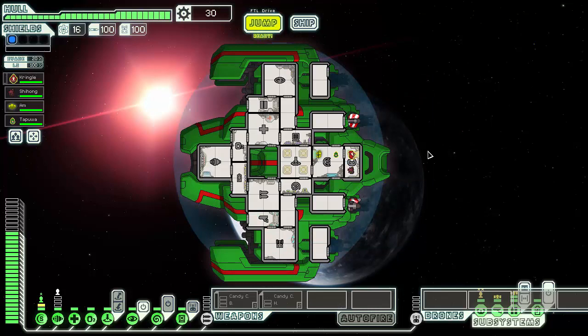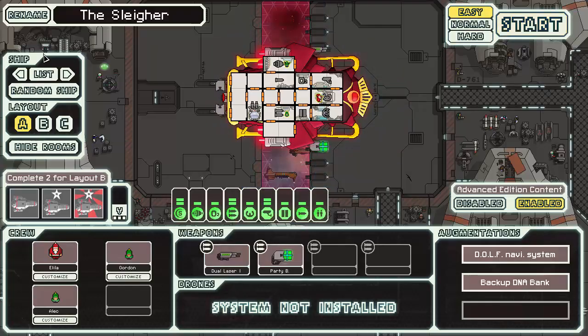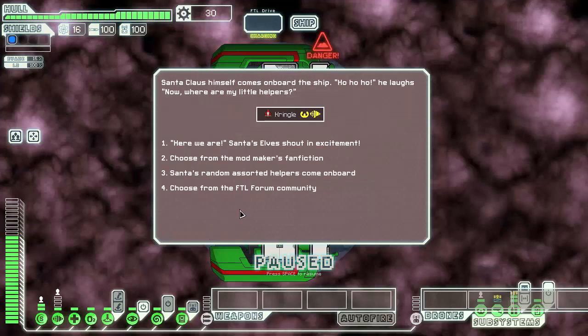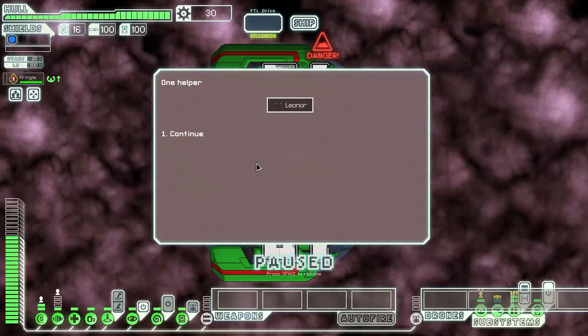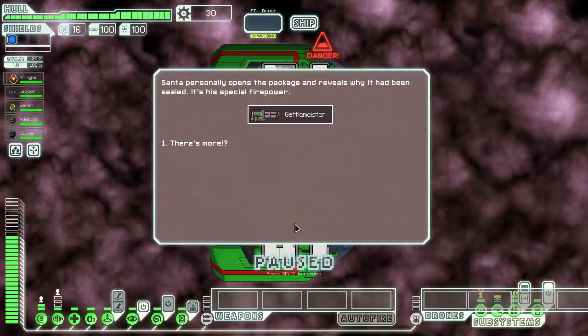Okay. A bit too far out this thing went, but... Alright. Good. One more thing to look at, I suppose. Let's take this one again, because why not? One helper, two helper, three, four helpers. I think that's the T one. Let's do overpowered again.